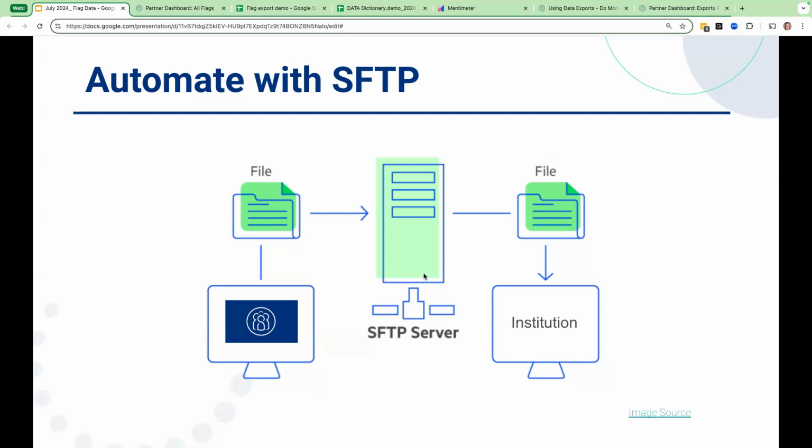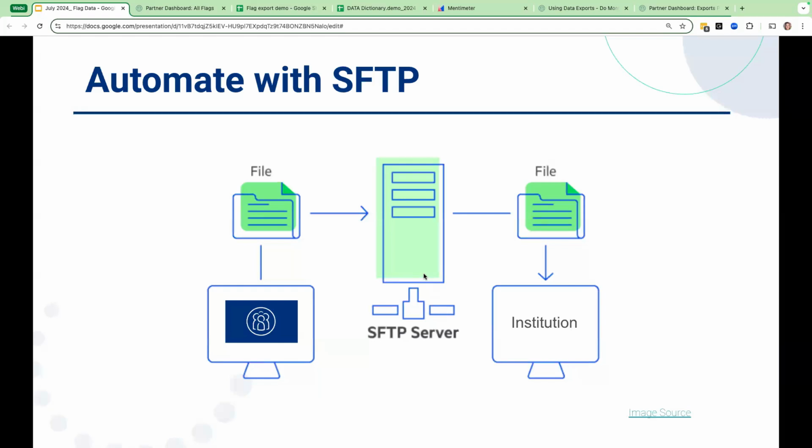You may, as a campus, already be doing this because we also take in information in this automated way. Many of our campuses will share the participant lists for who will be invited to the program and registered for the program, and that's often shared from the campus to Mentor Collective. That's using the same system. So again, my point is, flag data can be automated each night to a server where your campus or your institution can then pull those files out.